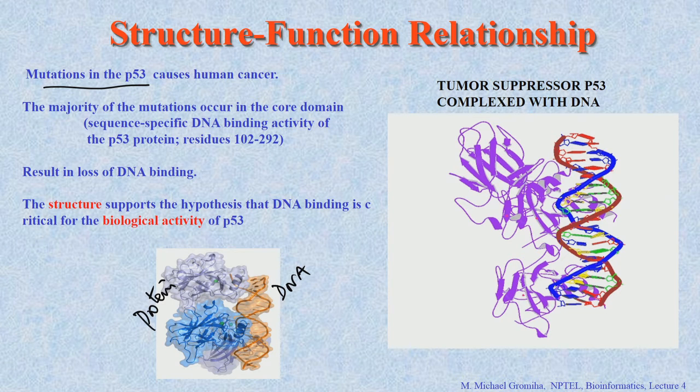In this case you need structural information, because the structures are known. You can see the protein, this is DNA, and you can see the sites where the proteins can interact. We see the DNA side, and you can see the region where the protein interacts with the DNA. So you mutate these amino acid residues which are binding with the DNA and see how their activity changes, or how they decrease or increase the binding free energy or the binding specificity.